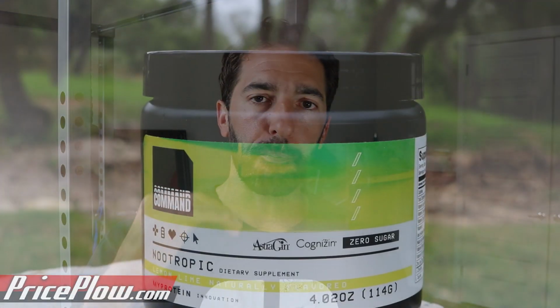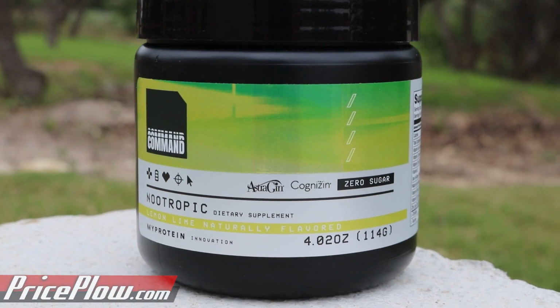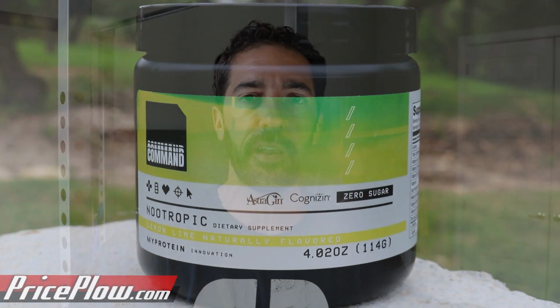So Myprotein COMMAND, a very good energy nootropic powder, lemon lime flavor, split down the middle, no aftertaste, no problems going on. I love the feel of citicoline. I love me some caffeine. I do like L-Theanine, but when I'm training, I want more caffeine than L-Theanine. For the focus, I want more theanine than the caffeine, or just keep them at about even, and that's where we're at right here.